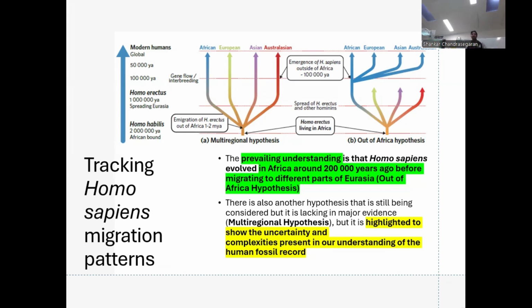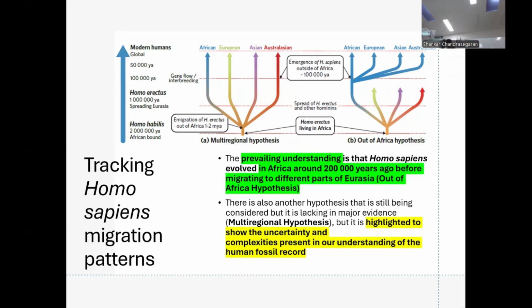These are well evidenced, well supported, and all the evidence that we are gathering now is just supporting that. Whereas when we call something a hypothesis, we are basically still trying to find more evidence to have a clearer understanding of it. But in general, the out of Africa hypothesis is well evidenced. And if there was one that was chosen to be the most supported or the most valid at the current point, it would definitely be the out of Africa hypothesis.